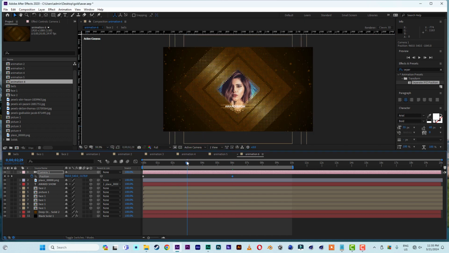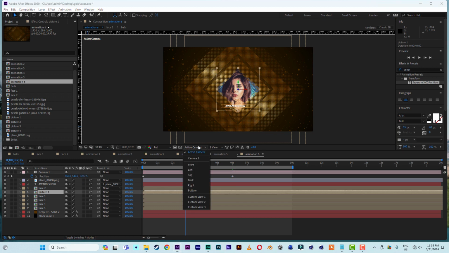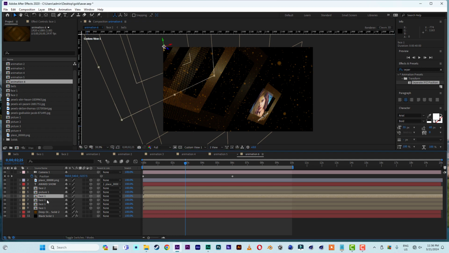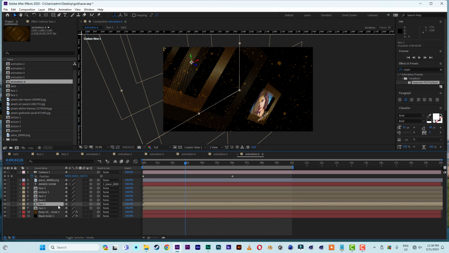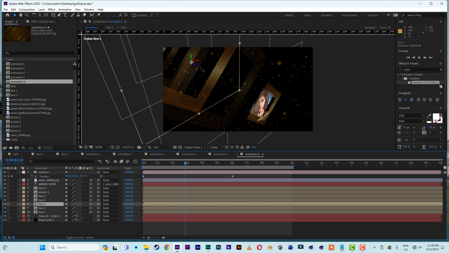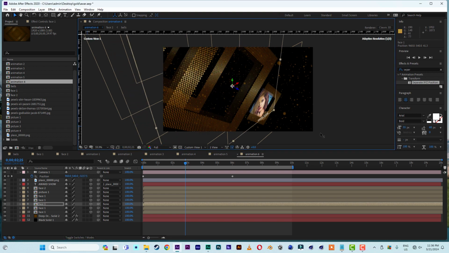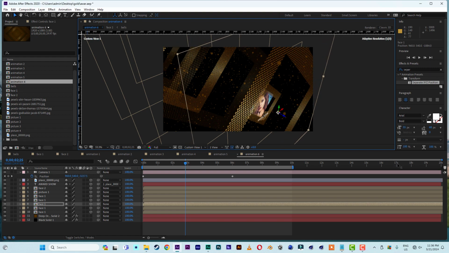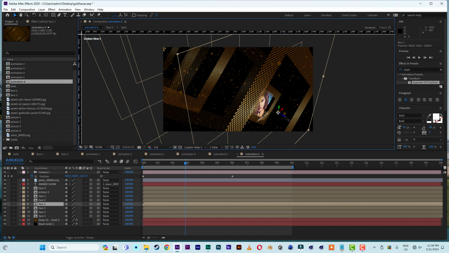So this one, the coming in, what you do is, let me change the angle to custom view 1. Okay. So now, let me select this particular one. Let me duplicate it, then move it in front here. Duplicate it again, then move it again.